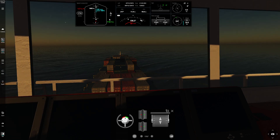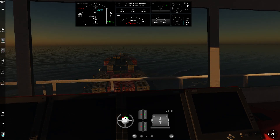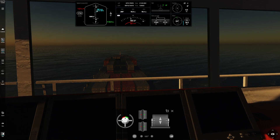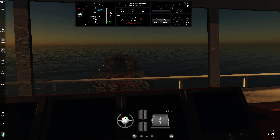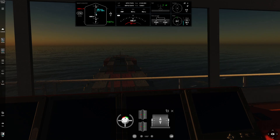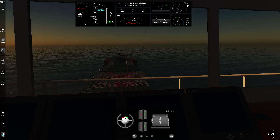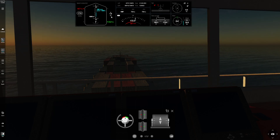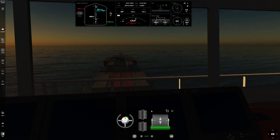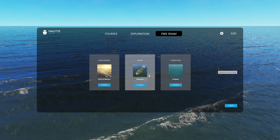So let's do a crash stop — we're at 10 knots. No idea if the engine management system would stop you from doing this. It is spooling down. With a variable pitch propeller, I'd expect that you'd just be able to reverse the pitch and keep the propeller going forward, so I'm not too sure if this is correct. But you can see she comes to a stop pretty quickly compared to the other vessels. I'm going to quit out of this because it's really worth seeing how this compares with one of the other vessels.